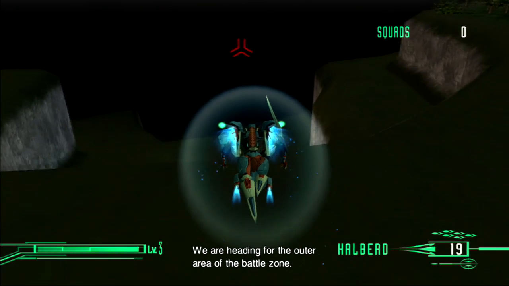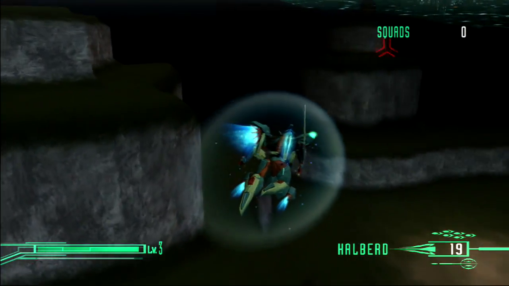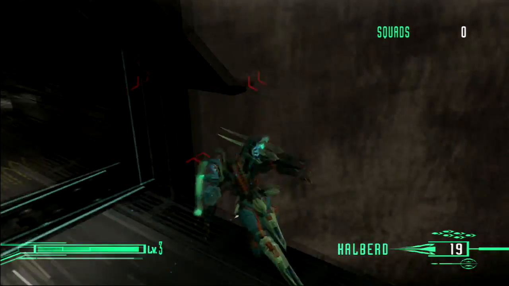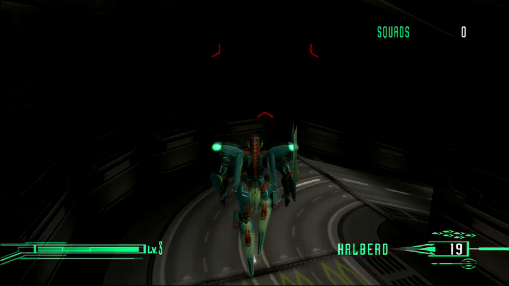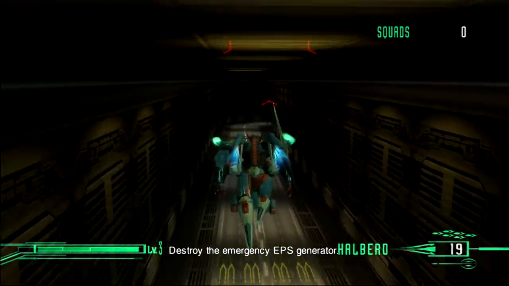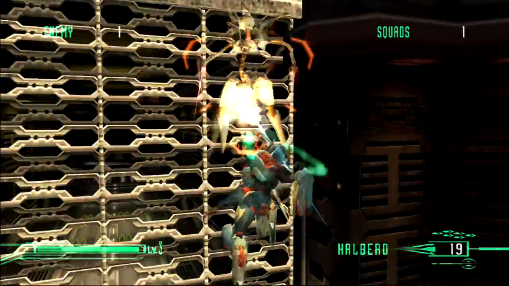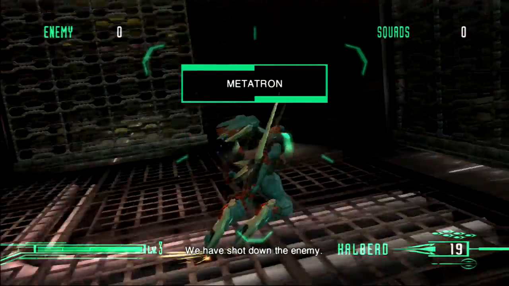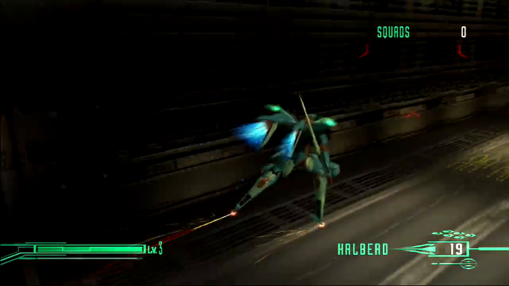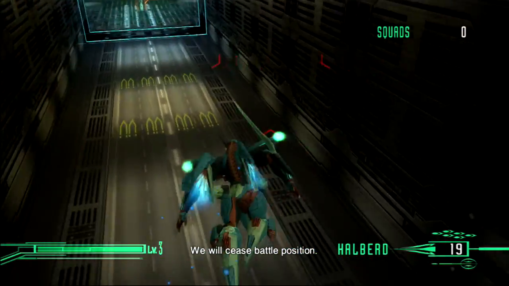We are heading for the outer area of the battle zone. Destroy the emergency EPS generator. We have shot down the enemy. We have obtained the Metatron Orb. We will cease battle position.